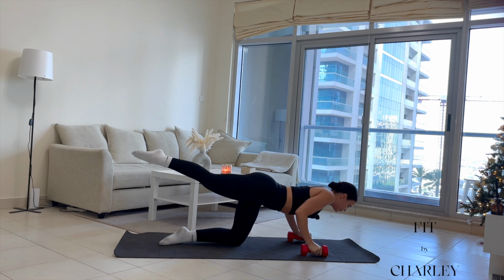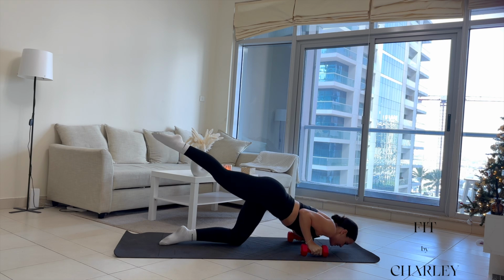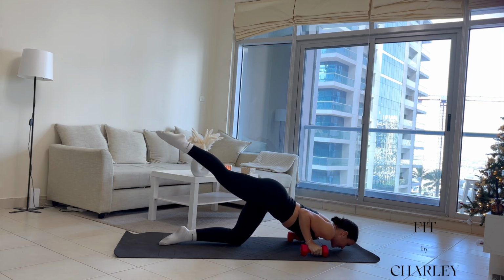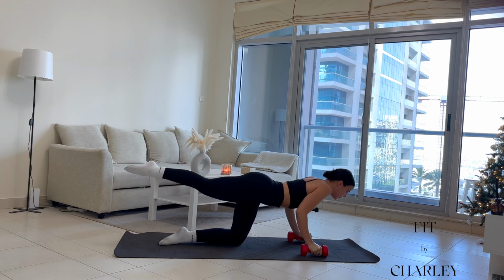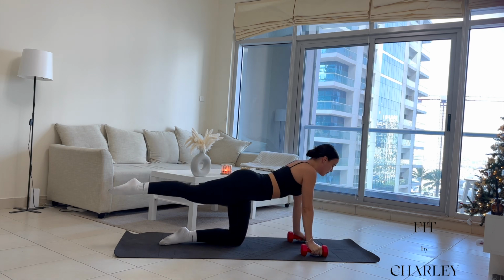Keep your eye line at the front of the mat. Keep pushing, getting as low as you can, keeping those elbows in. Last one. Good. Coming all the way up. Keep that leg where it is.